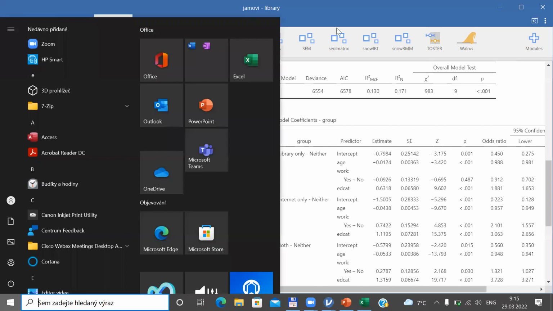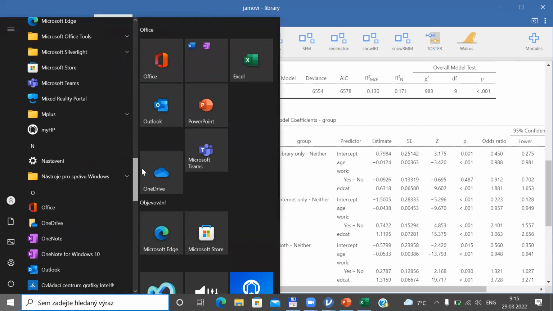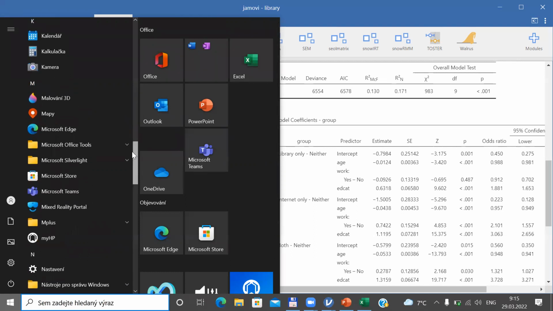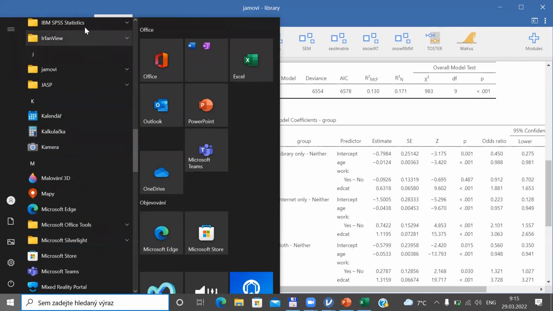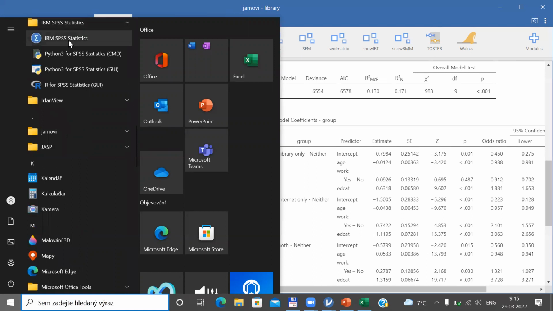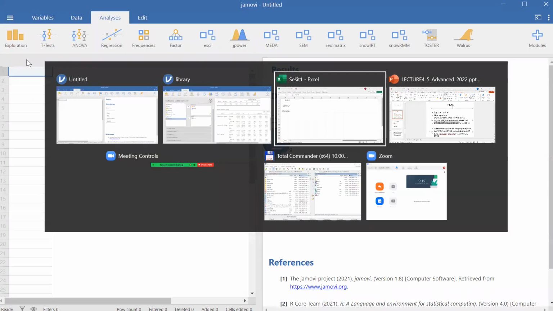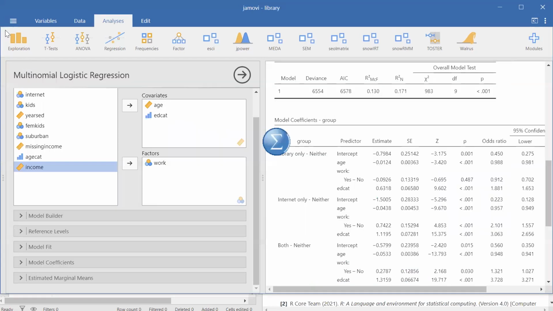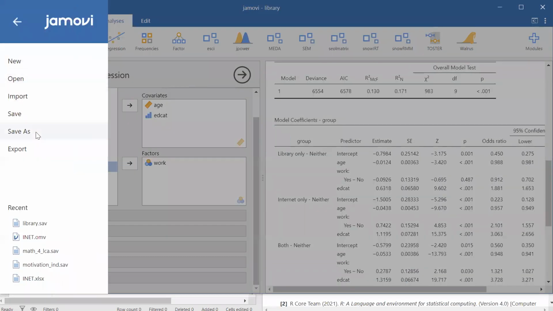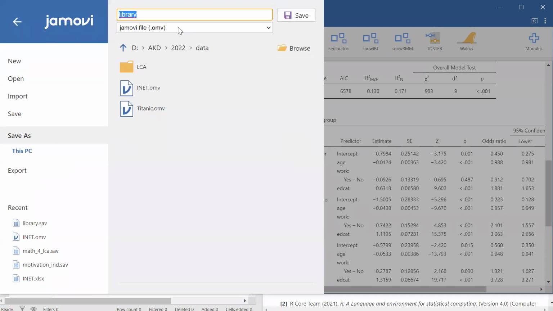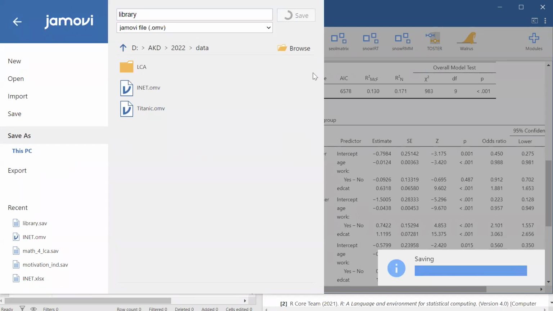And the last step that I would like to show you in this first block is that I would open SPSS and we would try to compute the same results here. So before I start SPSS, I would only save these outputs for library. So currently it is saved here.